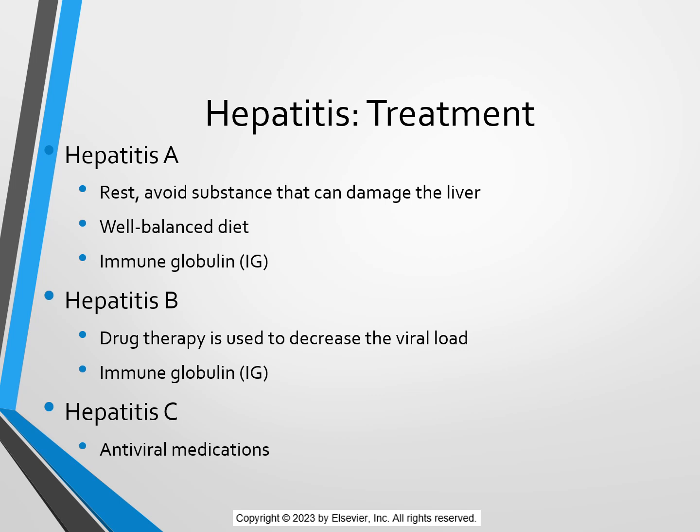Hydration, sufficient rest, and adequate nutrition are the goals. Medication for nausea could be prescribed to encourage adequate nutrition. Vaccines are available to provide active immunity against hepatitis A and B. Passive immunity to hepatitis A can be conferred by the administration of immune globulin, or IG. IG is also recommended for those who have been exposed to someone infected with Hep B virus who was not immunized against the virus. There is no protective vaccine for the hepatitis C virus.